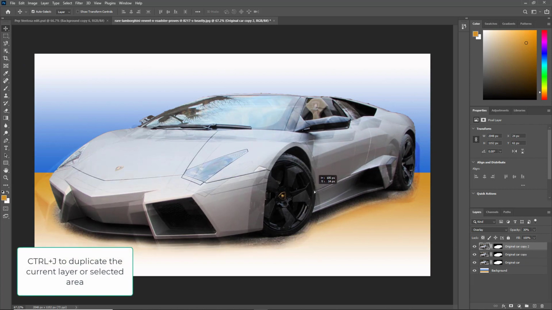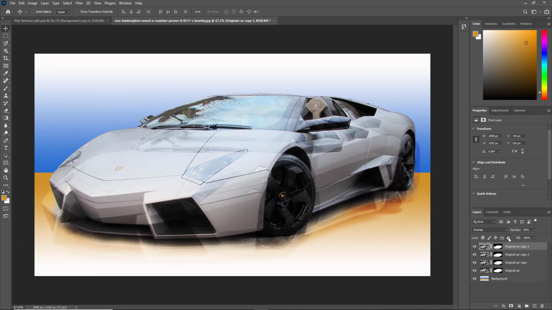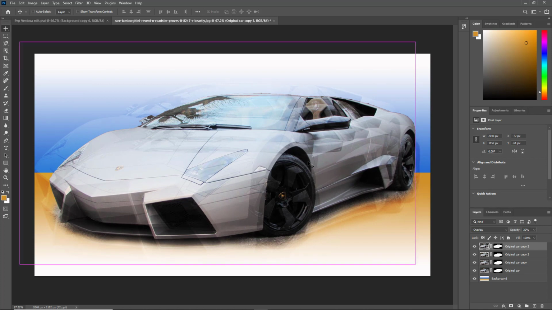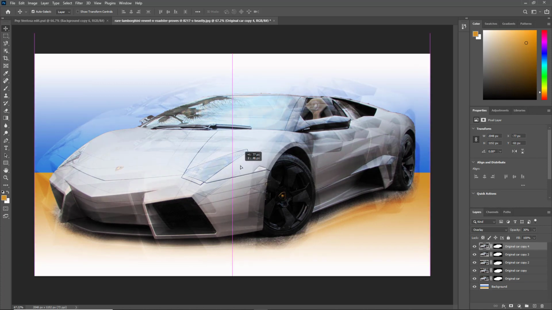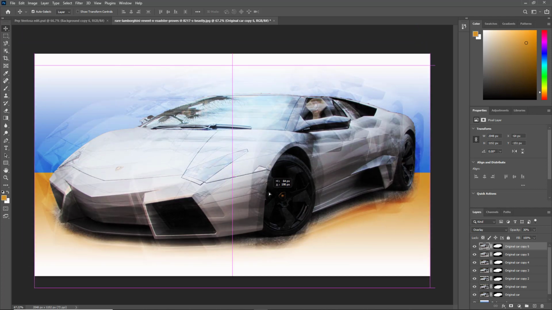And I'm just going to shift that image across slightly using my movement tool, which is still selected. Control J again to duplicate again. I'm going to move that up. And I'm just going to do this a few more times, just until I'm satisfied with the level of blur and all these intersecting lines. There you go. I'm happy with that. And there you go. We have an image in the style of Pep Ventosa.